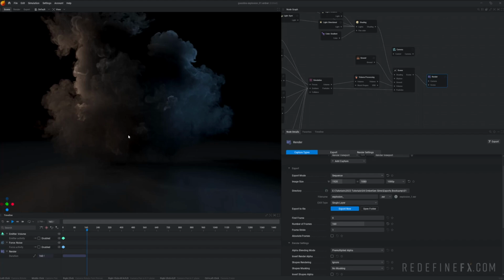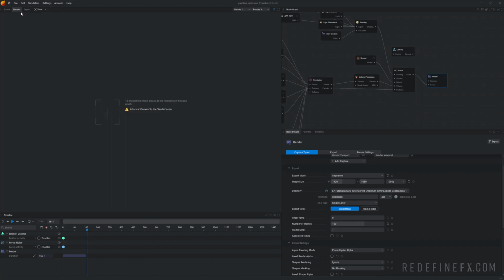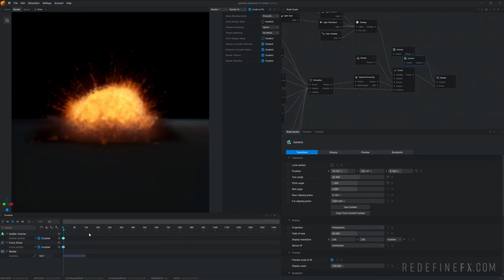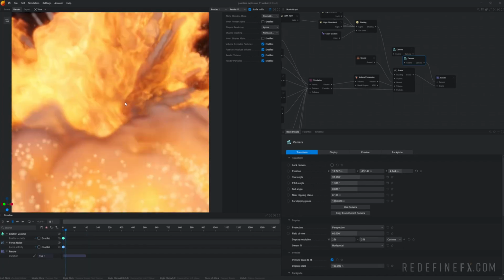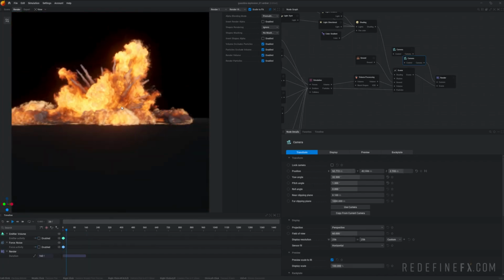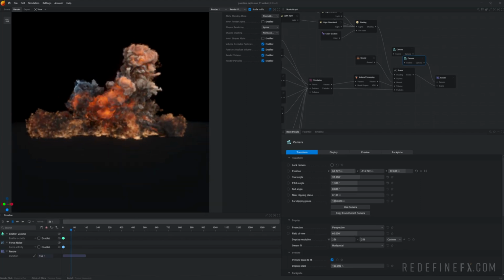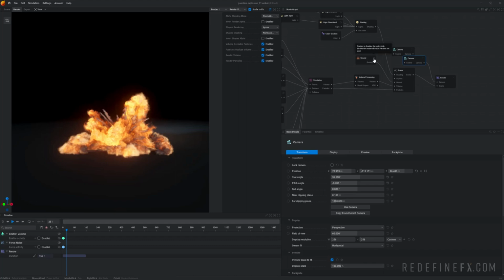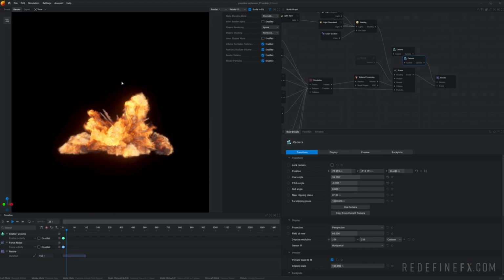But before you export now, you want to go into the render tab. So right now we're in the scene tab, but I want to go into render, and it says attach camera to the render node. So here it says camera, we can drag out a new camera, and this will show us what our actual rendered view will be. So we can move this back and just frame it nicely, make sure that we're getting the whole explosion. I'm also going to turn off the ground, so I just have it on a black background.